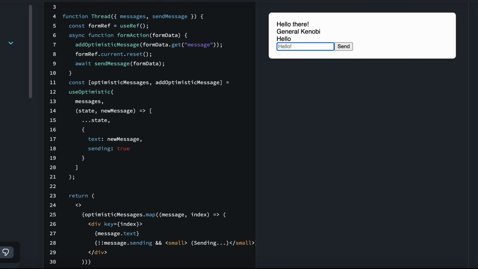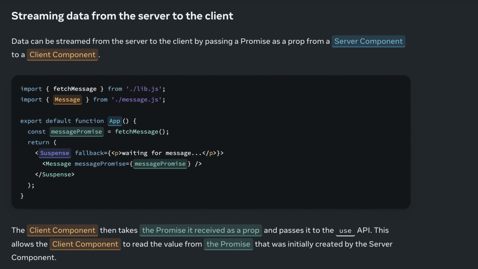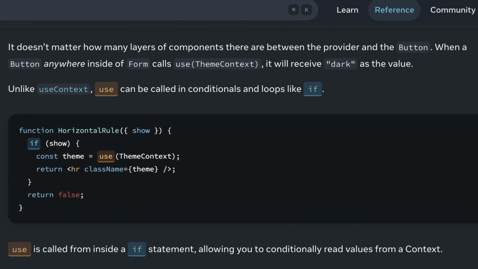Okay, so forms are finally covered. What else do we get in this release? There is new API called use, which lets you read the value of promises and context. It kind of looks like a hook because of its name, but it's not. And because it's not a hook, it can be used inside if statements. In case of promises, it integrates well with suspense boundary, which will render fallback until the promise is resolved. In terms of context, it works just like useContext hook, but again, since it is API and not a hook, it is more powerful because it can be used inside of if statement.